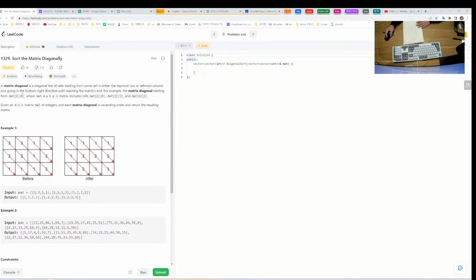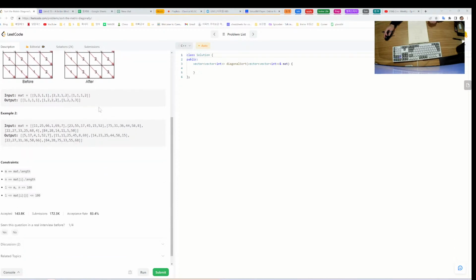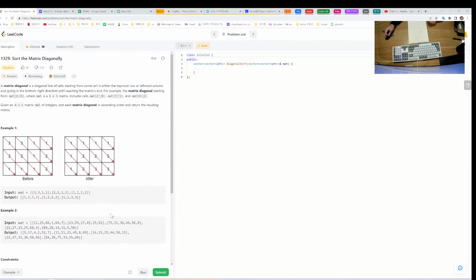So starting from map 2 0, this one, include the cells 2 0 and then 3 1 and then 4 2, right? Like this. Okay. Wow, so this is a very high acceptance rate.